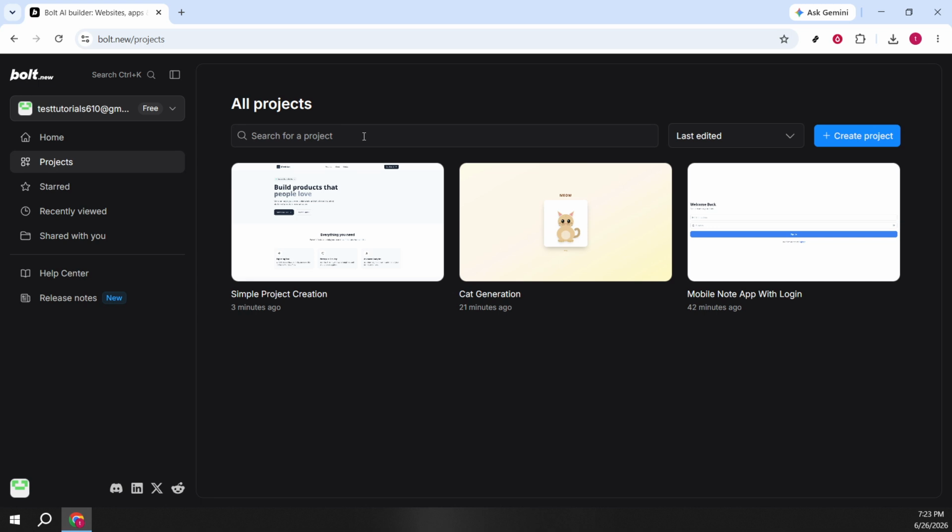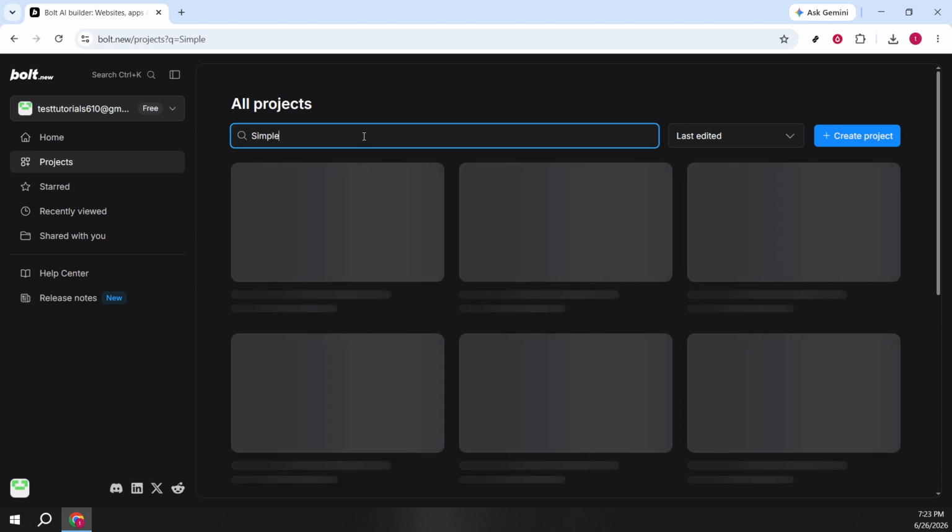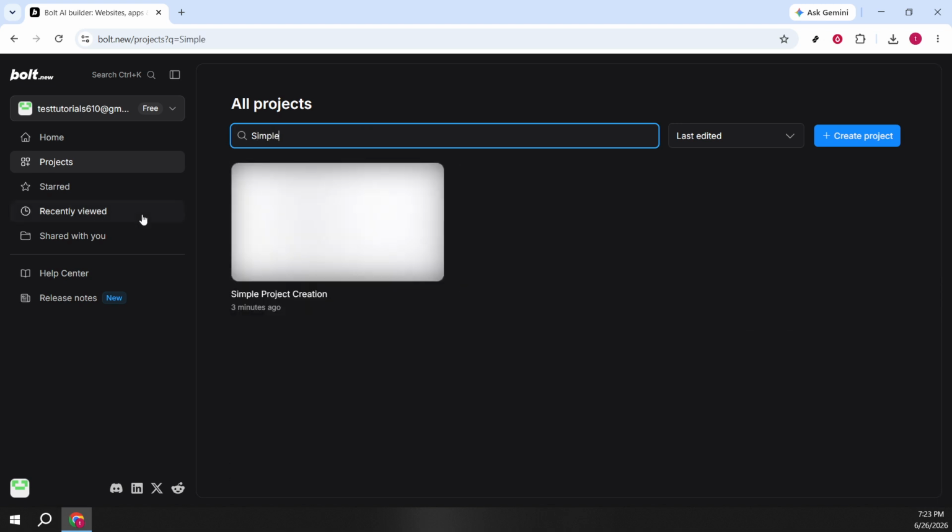At the top of the Projects page, use the Search for a Project field. Start typing part of the project name or a keyword you remember. Results will narrow as you type, which is great when your list is long. Typing even a few letters can be enough to surface what you need. If you use consistent naming in your organization, you'll find this step especially quick.